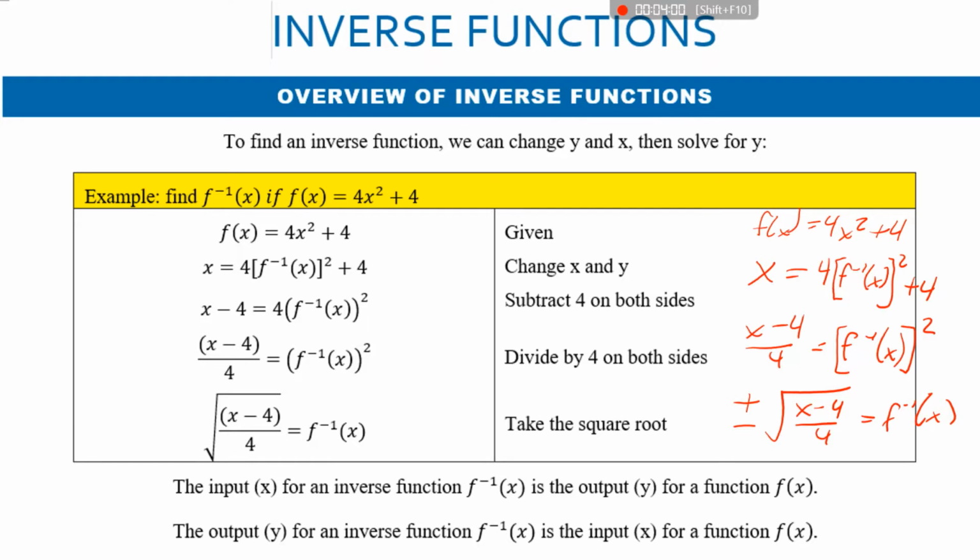And why do I need to find the inverse function? So let's say our function was velocity. So velocity in terms of time originally. If I wanted to find the opposite, so at what time would I have a specific velocity, then I could use an inverse function instead. So all it does is it changes your output and input.